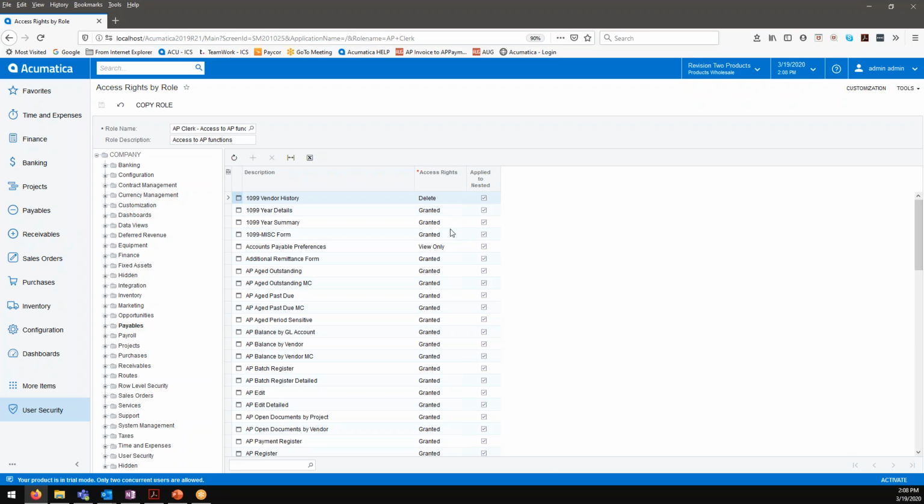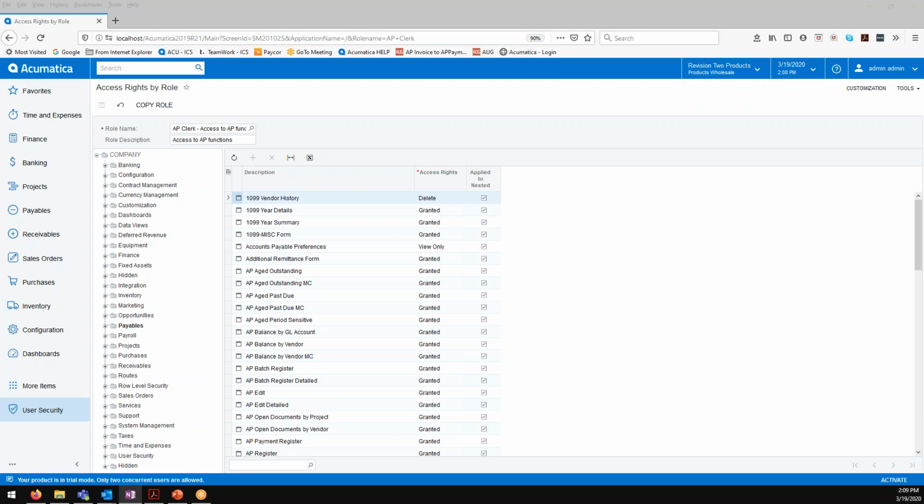So when we look at this side here, we're going to see that delete is the highest function or the highest level. That means not only can the user go in and view it, but they also can insert new records, make changes to those records, and the strongest thing ever is to delete those records.